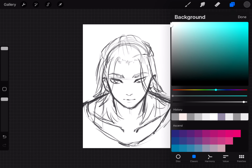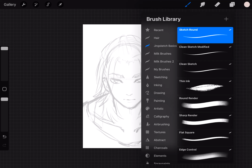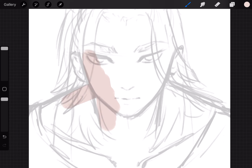So right off the bat, we're gonna start with lowering the opacity of our sketch. And then I'm going to take my sweetest time to find an actual skin shade that's dull. I'm gonna go on the dull side, and I'm going to be using this round sketch brush to fill everything in, and I'm gonna speed this up so I don't bore you guys out.